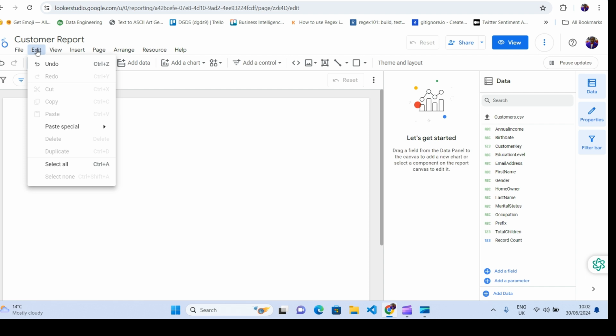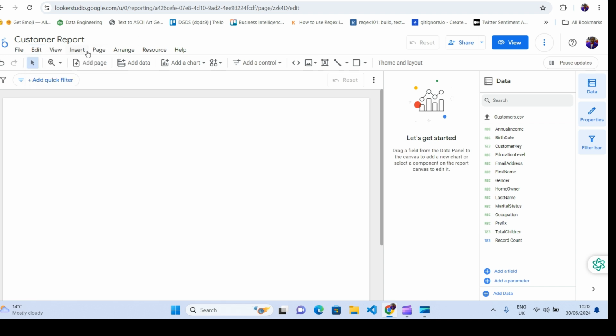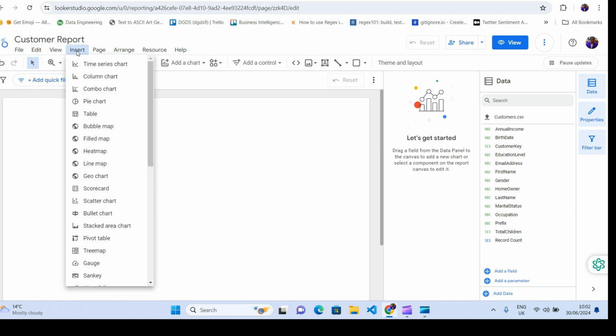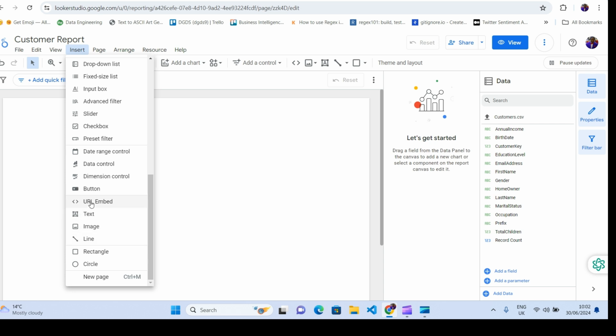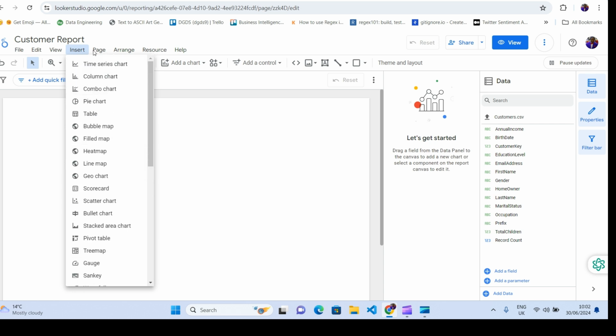So let's click on edit. You know the functionality of edit in most applications: undo, redo, cut, copy, all those things. Then you have special paste. We have also gone through view. Let's go to insert. Because we have a data set, insert now allows us to insert other things like charts, controls, shapes, images, and get URL. It allows us to do so many things. So in other words, outside these other functionalities you see under the tab, you can also come in here and get whatsoever you want.